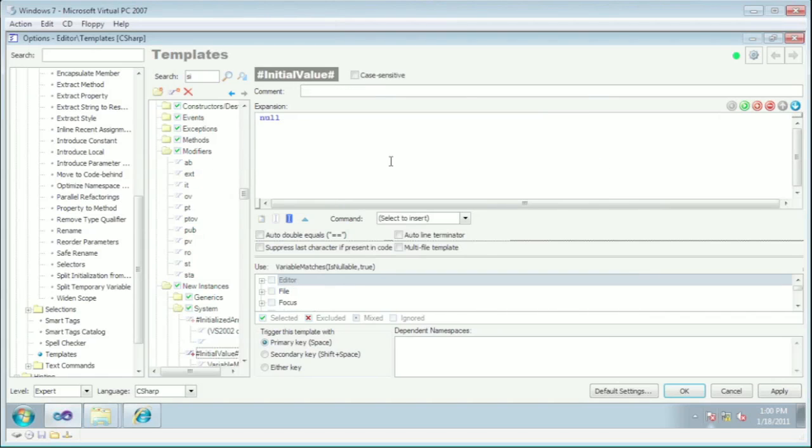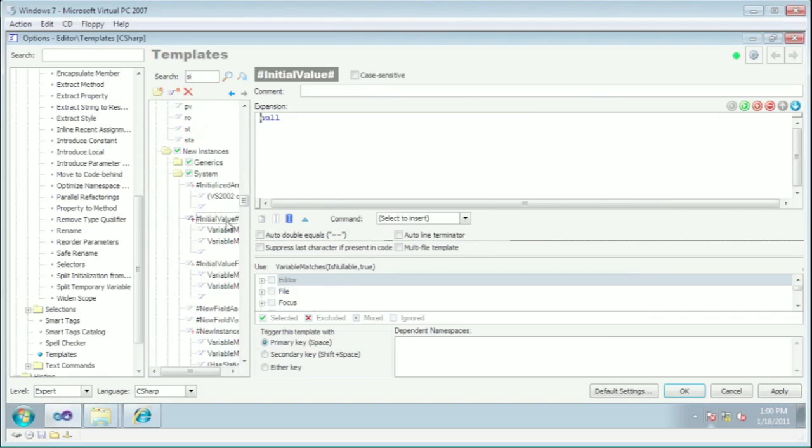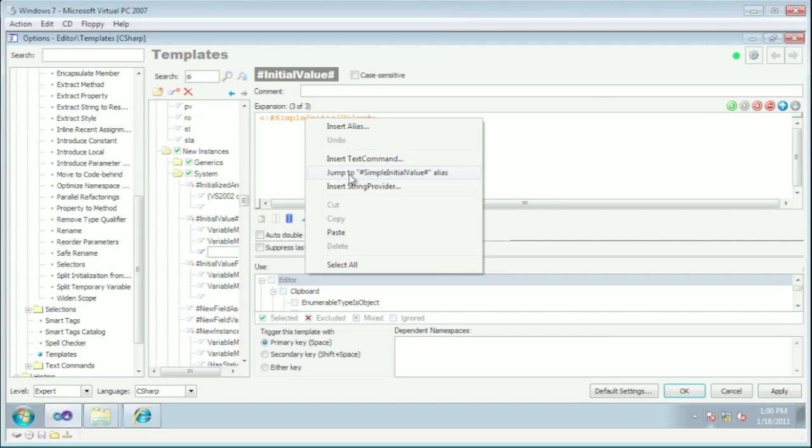Interesting. So initial value has a couple of different options here. If the variable is nullable, the initial value will be null. If it's a system string, we'll go out to initial value from string, and otherwise we'll just choose a simple initial value.